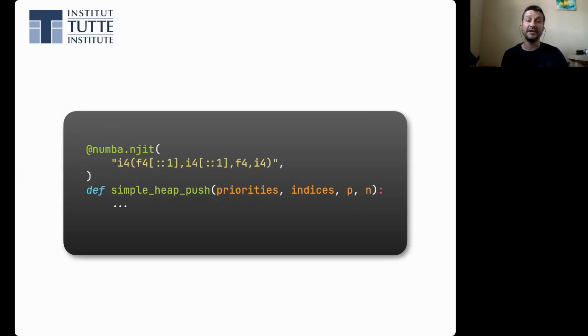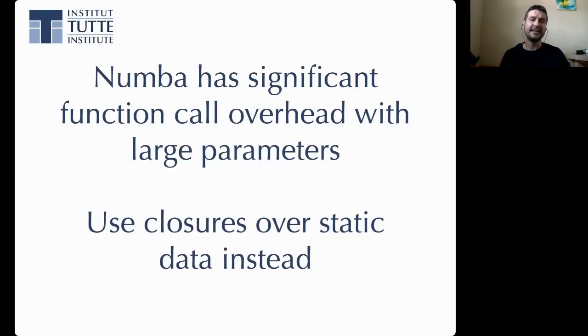Now, note, in other cases where I needed heaps or priority queues, I just used the heapq module because there wasn't a performance difference with Numba for that range of functionality. It's only when I have very specific needs and I can hone in on just those specific cases. But it can really be worthwhile to make your own custom data structures and functions for those if performance really matters.